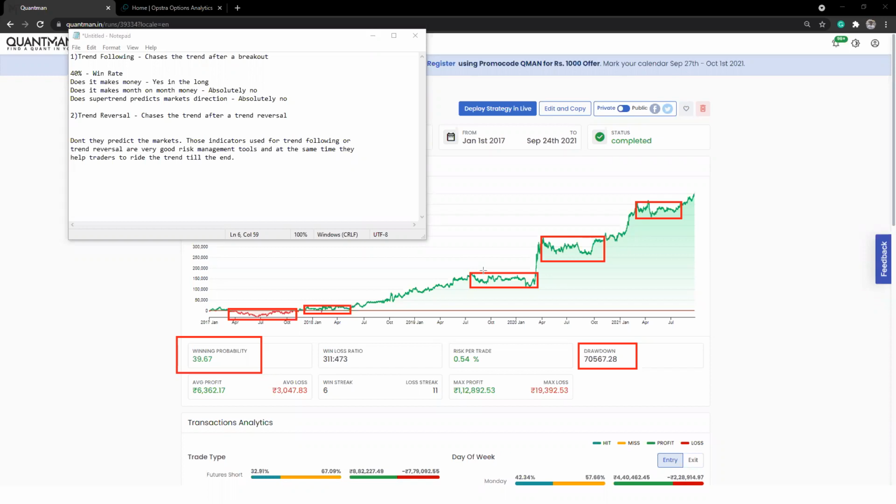But I can tell you that trend following is the one which could make the maximum out of any kind of trading system, because there are times when the trend is happening, it will keep on going on and on and on. You might see that for no reason the market will keep on going up. For example, the recent rally started from around 16,000 last month. Now we are very close to 18,000 levels. Nobody knows why the market is going up, but it is going up. So people are enjoying.